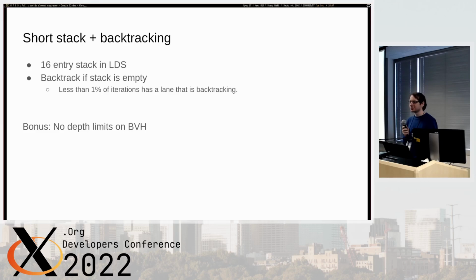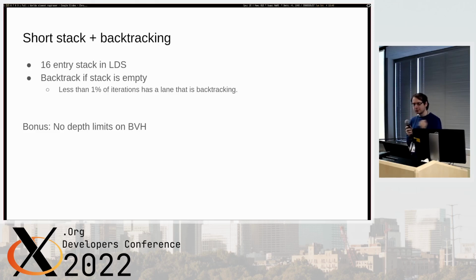So as we need to grow the stack, we just drop stuff out of it, and then we notice, hey, we've dropped stuff out of it before we start backtracking. And some benchmarks show that now we have to backtrack less than 1% of the iterations, which seems to be pretty decent overhead-wise.